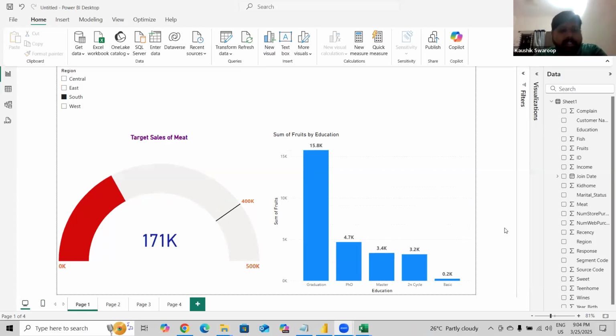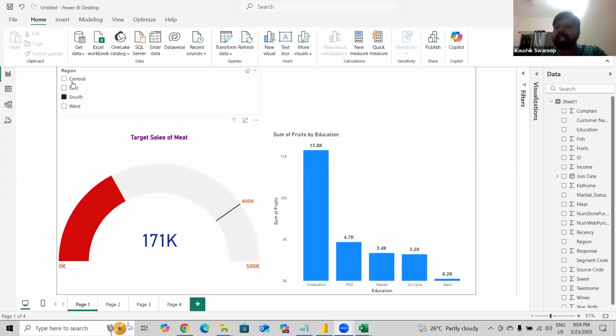Are you guys clear with the concept of slicer? Yes, guys, are you clear on the concept of slicer?